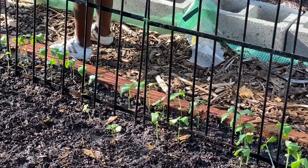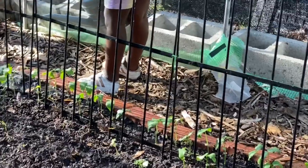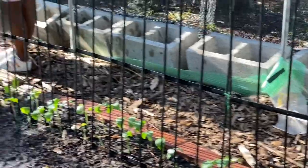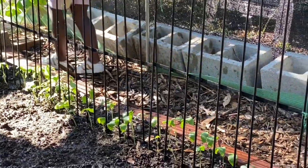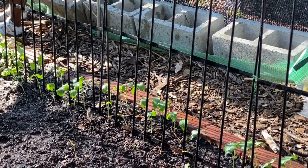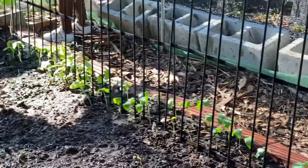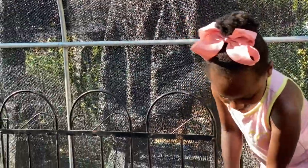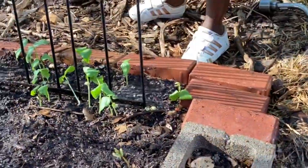Are you going to water? Me? No, you're doing it. Keep going. All the way down, Bria. Is this still crusty? Yes. Wet those two. They're germinating. Keep going all the way to the edge of the brick. Good job. Now bring you the water can. Don't put it on your clothes so you won't be dirty. Yes, ma'am. Now, come on. Okay, that's good, Bria.